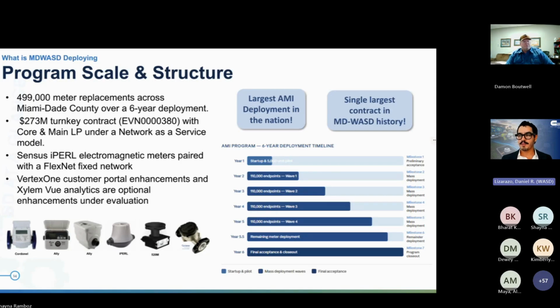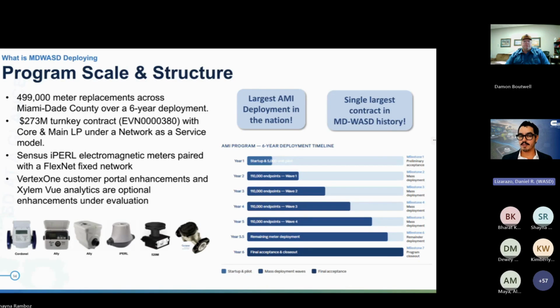And I've heard this before when this project first started, and I'll stick to this story because it sounds good. Essentially, what I understood before we started was that this was the largest AMI deployment in the United States, which has a nice ring to it. So it's my story and I'm sticking to it, sort of deal. Maybe some on the call can correct me if I'm wrong there. I know there are a few other utilities of equal size that are also starting their AMI journey, but I think we were first out of the gate.